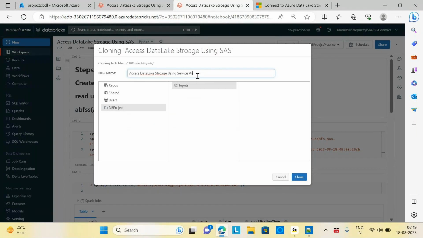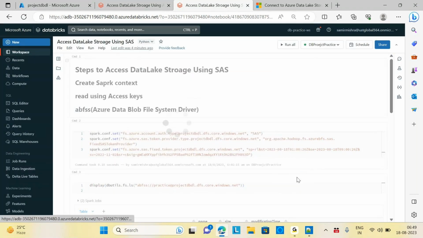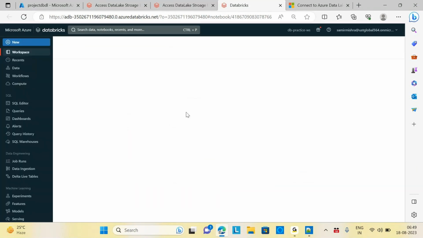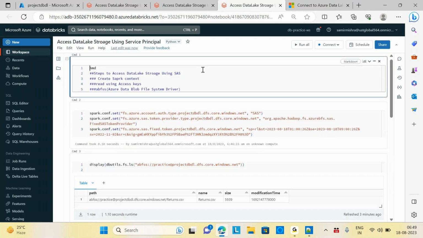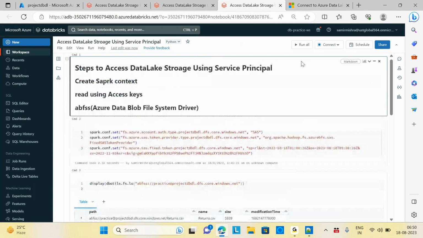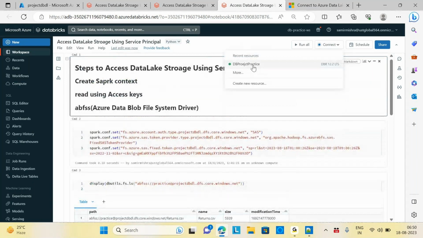Please also create a separate notebook so that you can get some information like the hierarchy should be maintained properly. And here I want to say service principal. Now let's attach to the cluster.